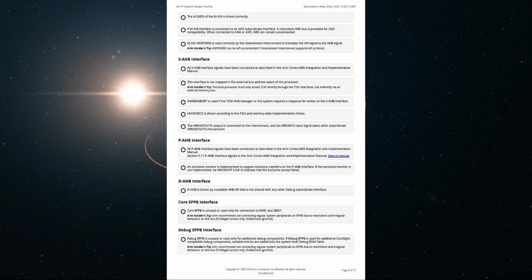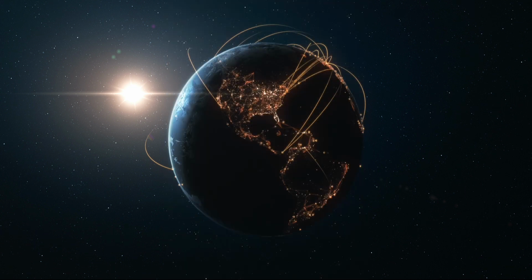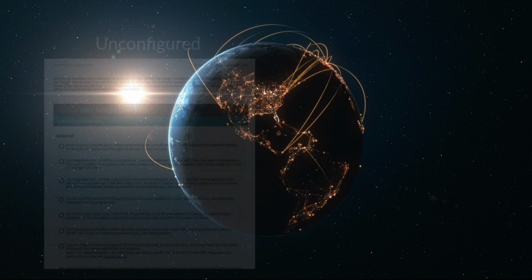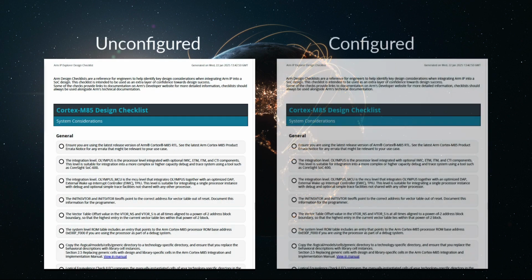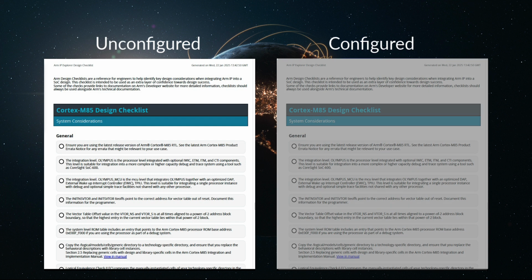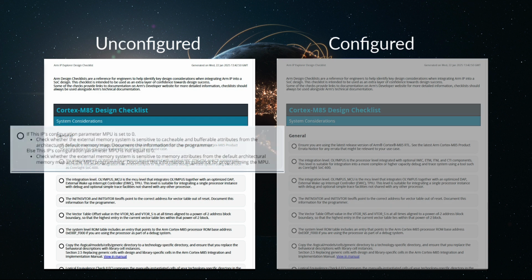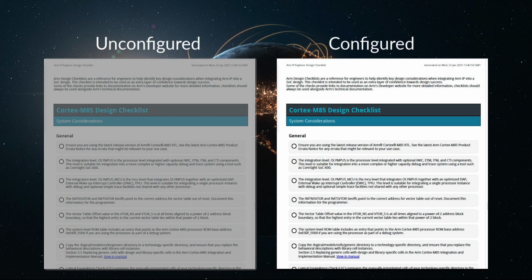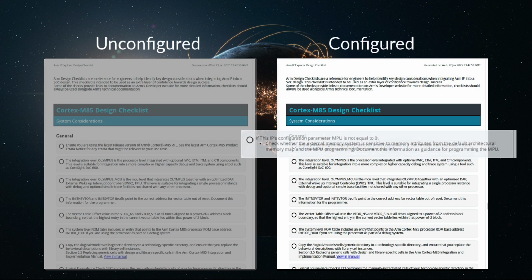Checklists are only available to partners with a valid license for the IP or IPs they cover. There are two different versions of the design checklists, unconfigured and configured. The unconfigured version of the design checklists will show checks for each possible configuration using if and else statements to cover the different possibilities. The configured version of the checklist takes into consideration the selections made during the system configuration prior to creating the checks, so it only displays the checks specific to that configuration.